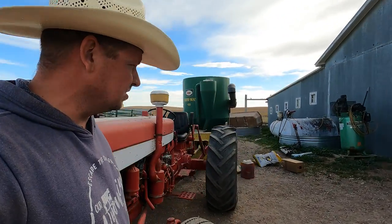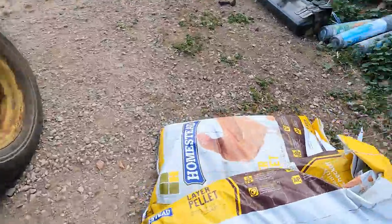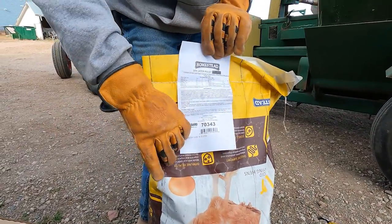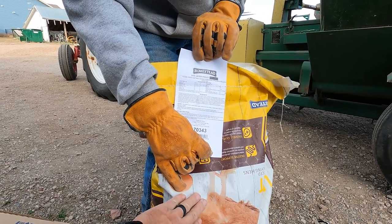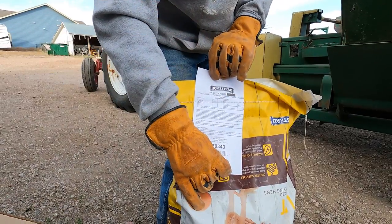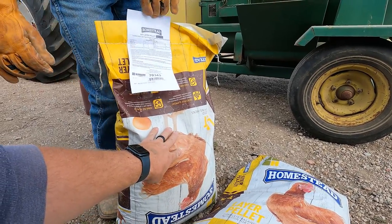We're talking about laying hens so we want them to make eggs — that's where we add in lay pellets. Lay pellets are complete balanced nutrition for laying hens, but the problem is they cost $17 a bag, so about $720 a ton. These are 16% layer pellets — really high in protein with lots of other things in it. We're going to add two bags, about 100 pounds of lay pellets into the mix to give them the vitamins and protein they need.